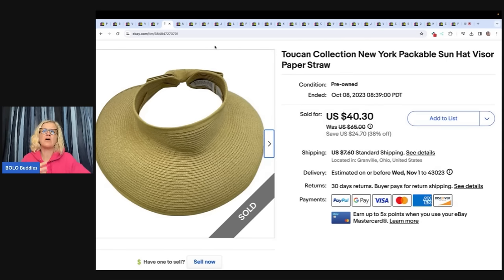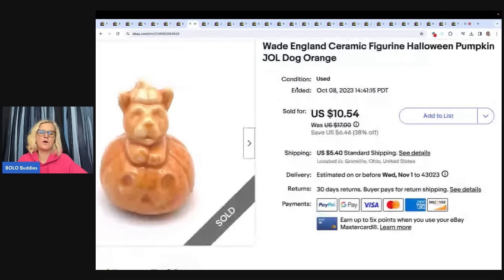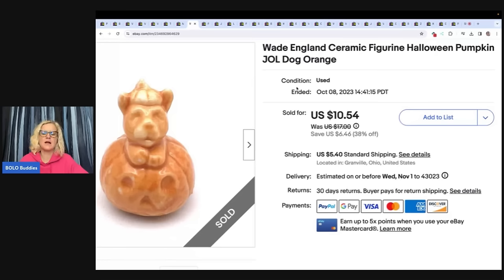The only time I really get offended is when somebody offers me a dollar for something, or $5 on a $100 item — that's 10%, which is a little frustrating. But for the most part I just counter offer and move on. The next item is this Mega Blocks Musical Farm Soundbar for Blocks Replacement, tested and working. I got this at the Goodwill Bins and sold it for $15.50, the buyer paid shipping. I'd love to hear your opinion on what you consider a lowball offer. Because I source cheap, I'm more open to offers than someone doing retail arbitrage.